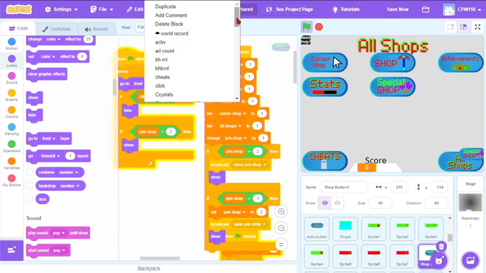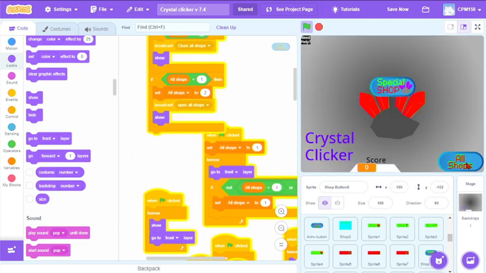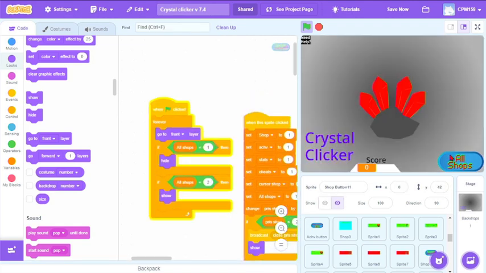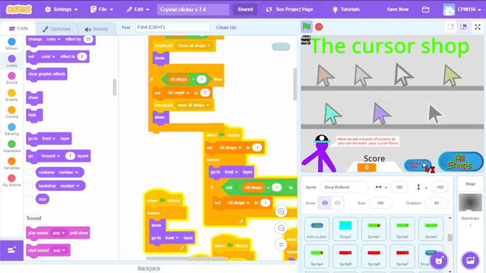There's so many options in the special shop, I had to add pages and stuff. There, now they are all done. There's also the all shops button, which I want to disappear when you're inside of another menu. But that's going to. Oh yeah, I forgot to re-enable the thing. Okay, never mind. Which one of the buttons, it was the cursor shop, right? That appears right over there. I want that one. I'm going to remember the position.